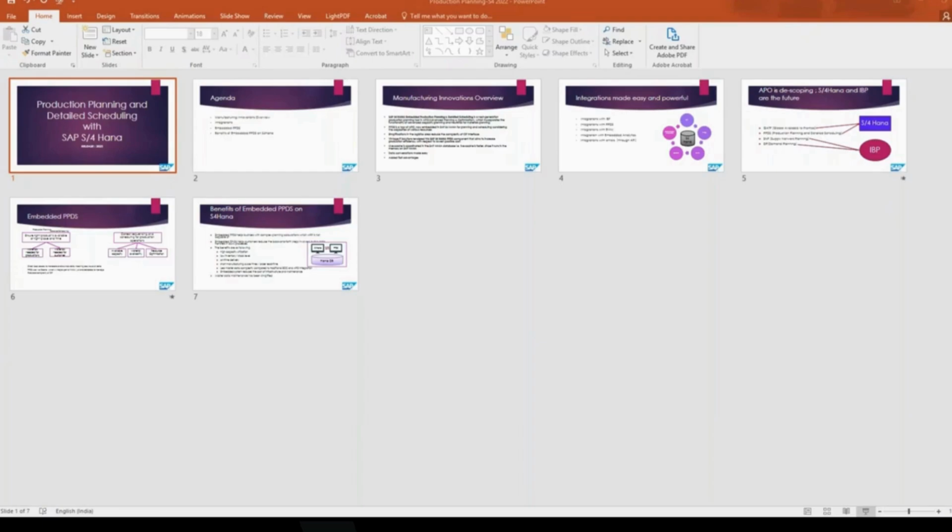That's the way they proposed it, to get more customer acquisitions. They did not want their customers to move to different applications like Kinexis and all. So remember one thing, SAP S/4HANA is a complete package and suite. IBP is a standalone application. It's not embedded with S/4HANA. It's a cloud application, standalone, and the competitor of IBP is Kinexis. There is no competitor of S/4HANA. Even though people say Oracle is also there, Oracle is far away because they don't have PPDS, EWM, GATP, all these functionalities. They're simply logistical applications. SAP S/4HANA is a complete suite.